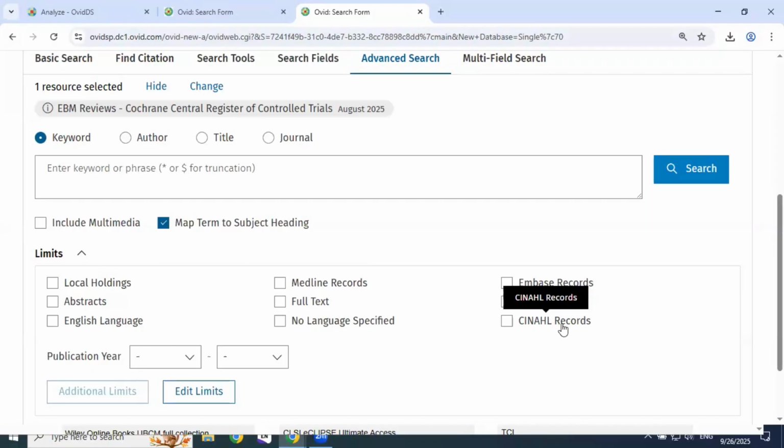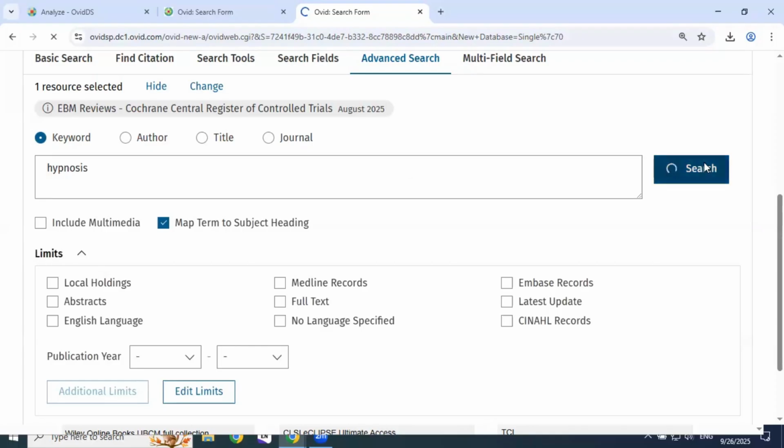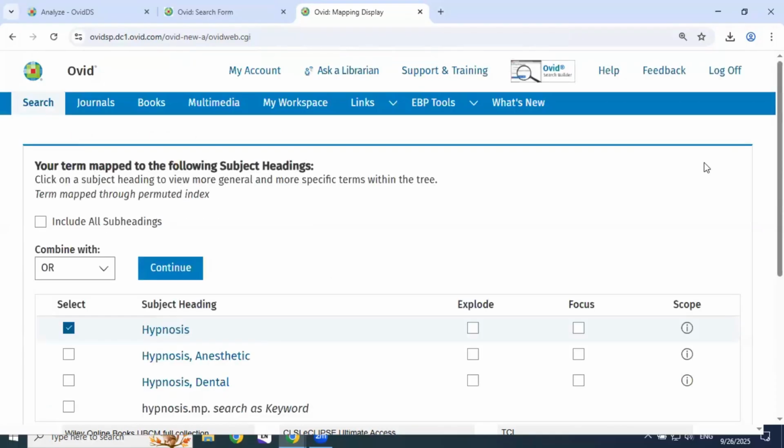I'm not sure about CINAHL, but this is where these records come from. And there are additional sources of records that are added as well. So that when we do a search, we are searching across those clinical trials and we're able to find these as a part of this database.